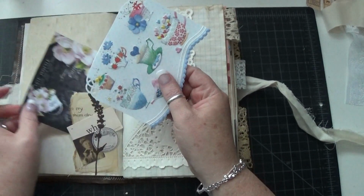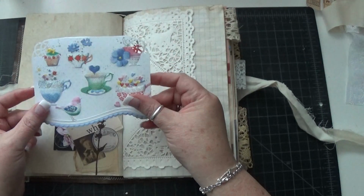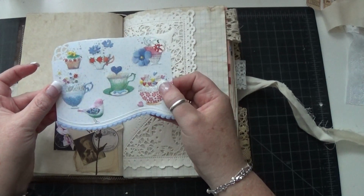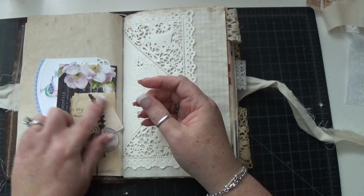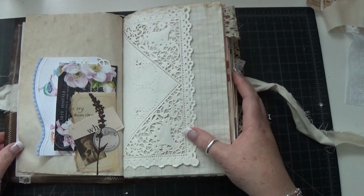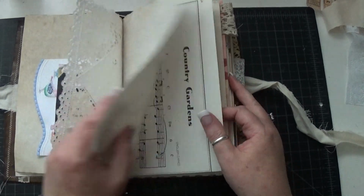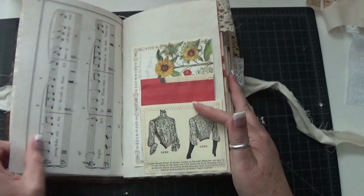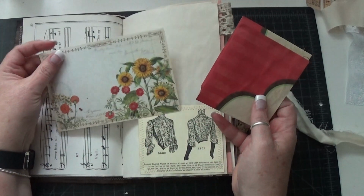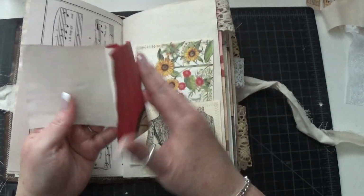Tsunami Rose, and this was a card. I cut the back of it off, but all teacups and a little birdie. That was really cute. And this is just some Edith Holden page that I just ripped and collaged a bunch of bits and pieces on. Square doily, graph paper, sheet music, Old Design Shop, Graphic 45, and it's just some extra paper.